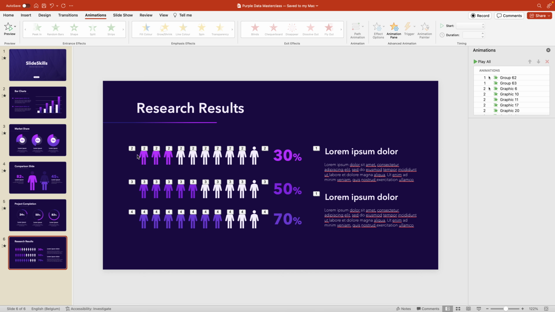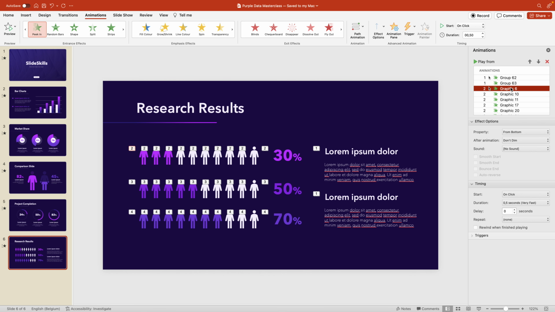Now, if you want to be really fancy, you can also do some time delays. So for example, do a 0.1 delay. I'll do it for 1. So 0.1, 0.2, 0.3 for the third one, 0.4, 0.5, 0.6, 0.7, 0.8, 0.9, and then of course the number, which then comes at 1 second delay.